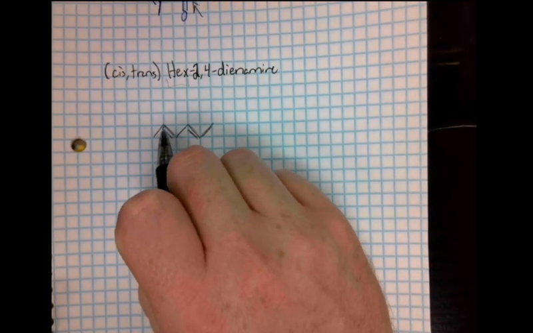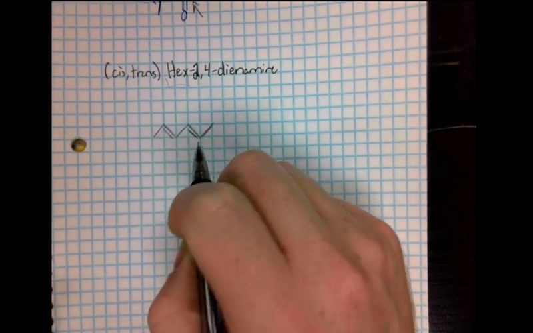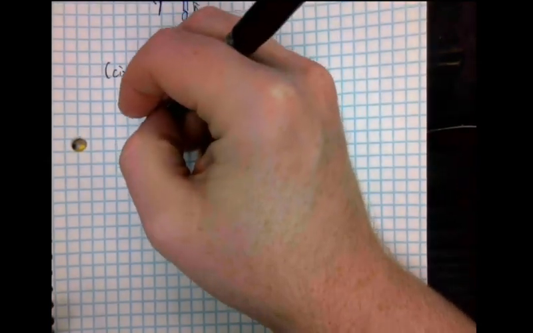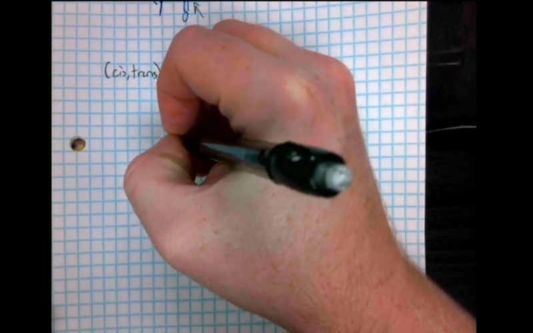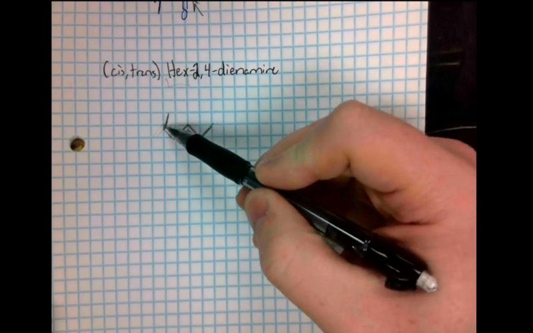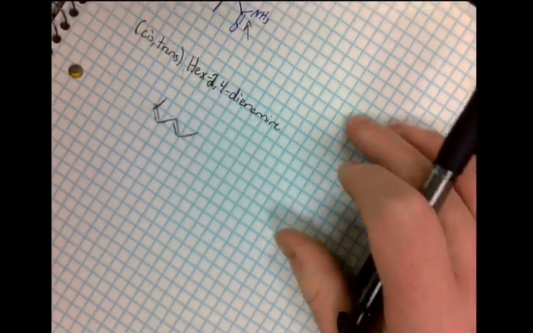Now, to fix this, you could go, oh man, I'm going to have to erase this whole second half and make it go down. But remember, you get to choose how your molecule is represented. So I actually am going to erase this right here, and I'm going to put it right there. And now this first one is cis. It's entering and it's exiting the same side. If I tilt it vertically, they're coming in and out the right side.